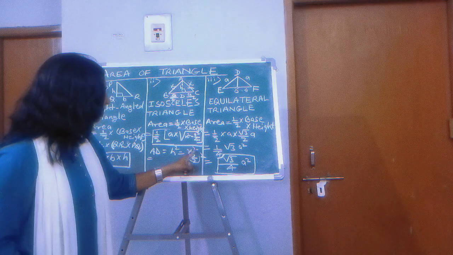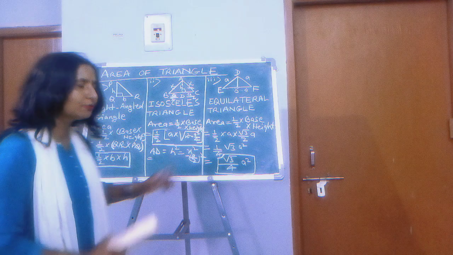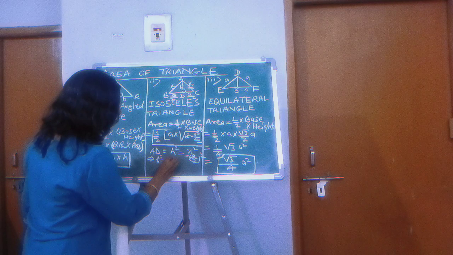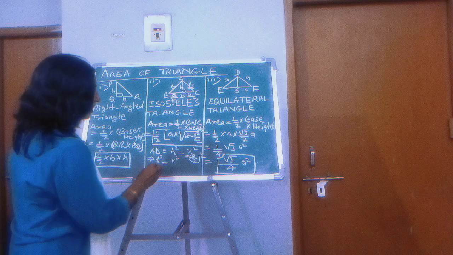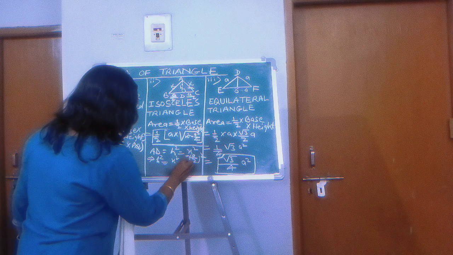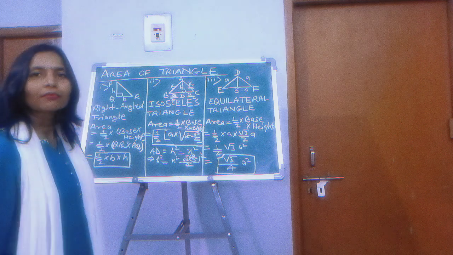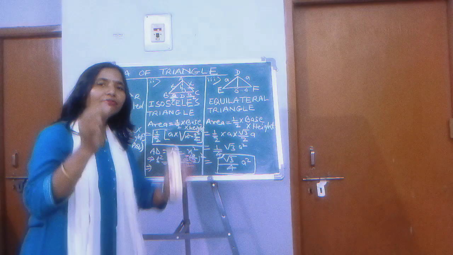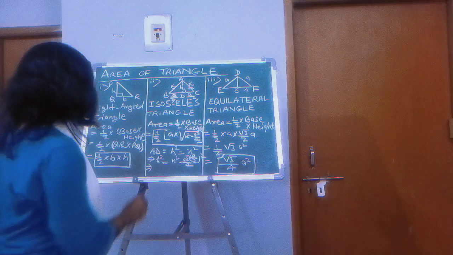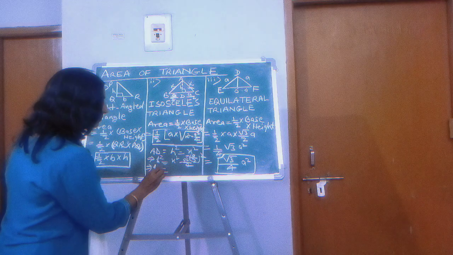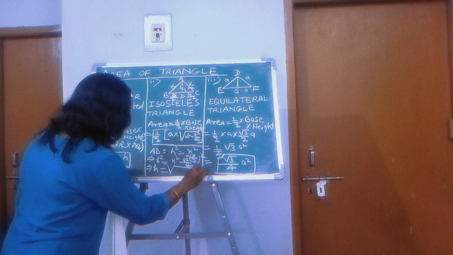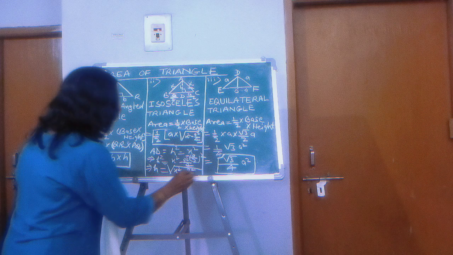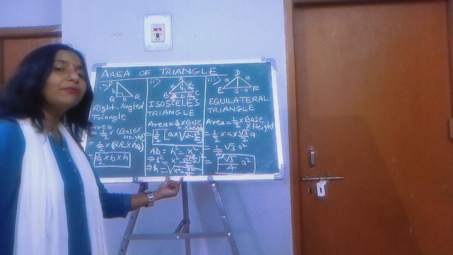Means hypotenuse square minus base square is equal to height square. Again you can write here h square is equal to x square minus a square by 4, because we are squaring this. Again we are interested in finding the value of height, altitude, h. So from here h is equal to under square root x square minus a square by 4. So this is the value of h.